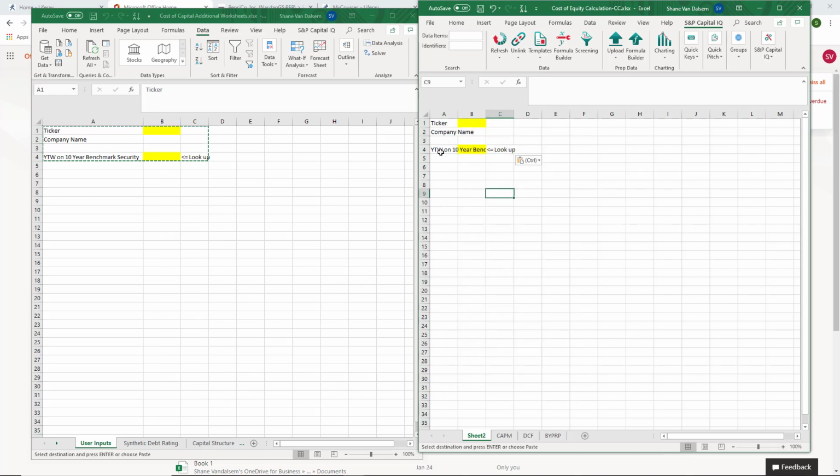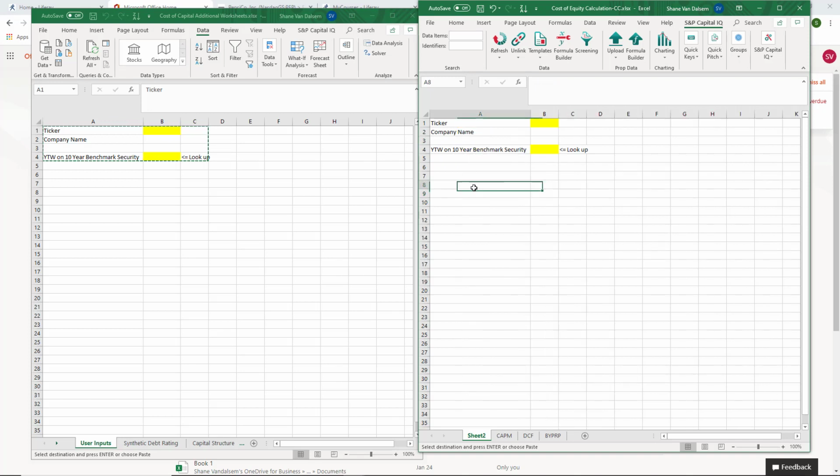So I've got the ticker. I also want to include, and we're going to get the company name here, the yield to worst, or hopefully it's the yield to maturity on the firm's 10-year benchmark security, the risk-free asset identifier, risk-free asset name, and the market proxy identifier.